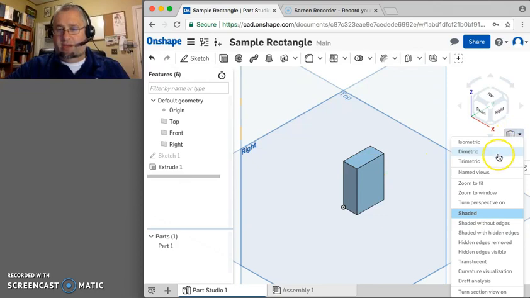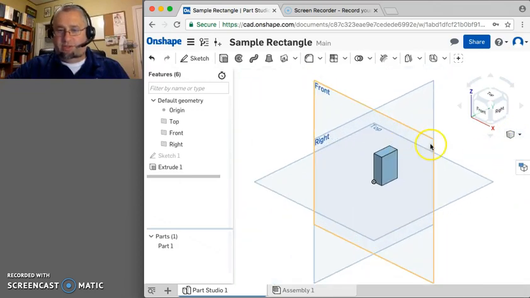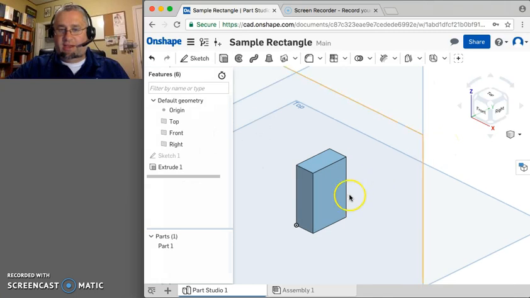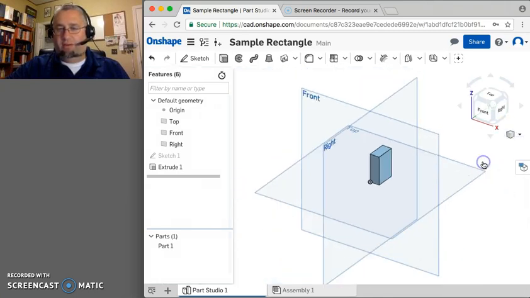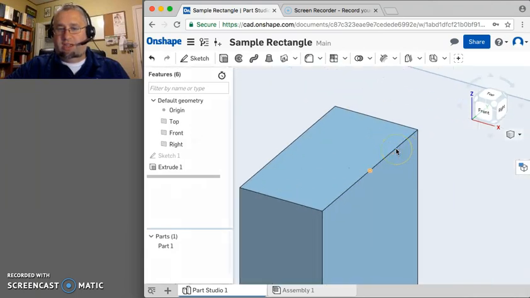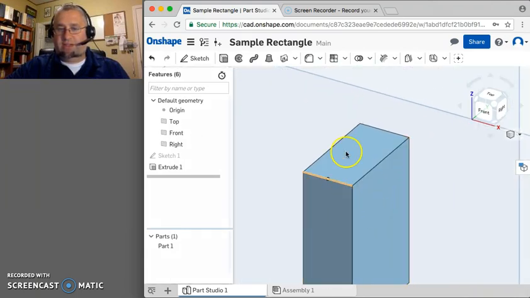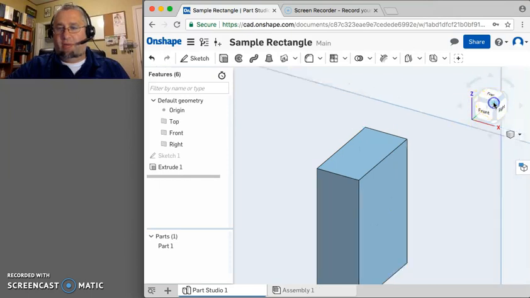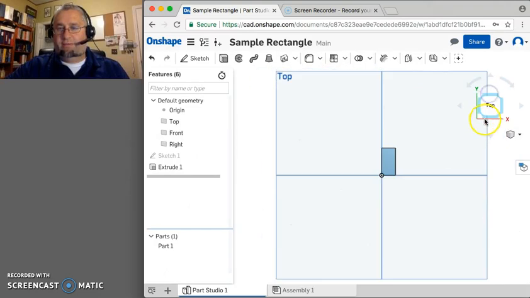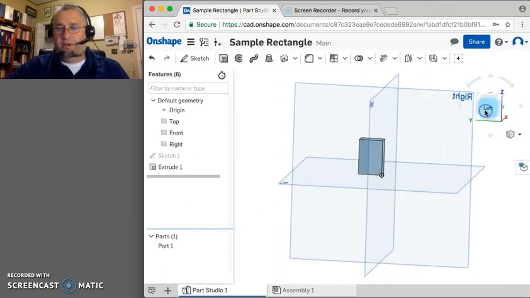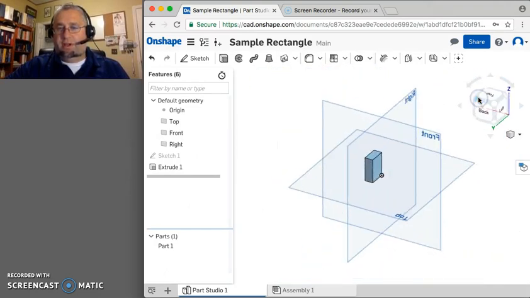I can also do a dimetric view, which changes the angle very slightly to give you a slightly different perspective, or a trimetric view, which again just changes the angle very slightly, or any one of these top views, corner views, side views, and so forth.